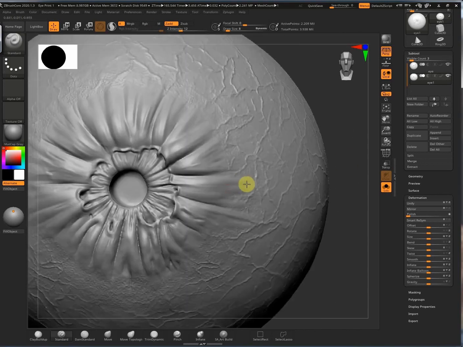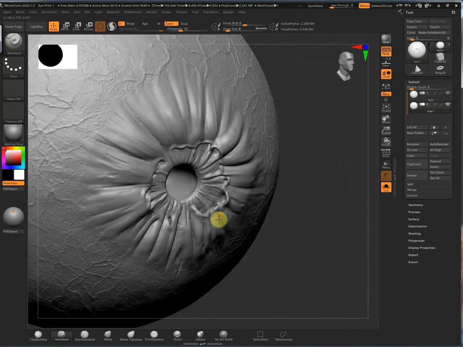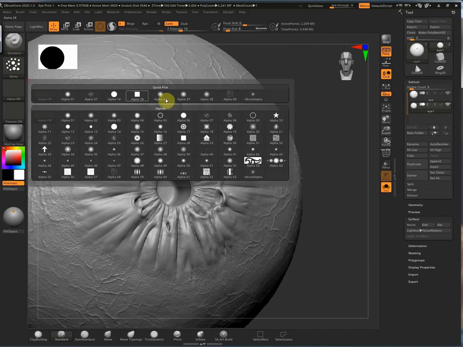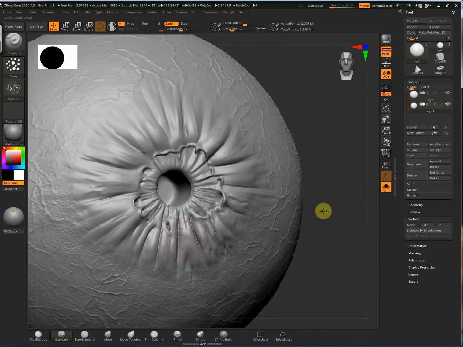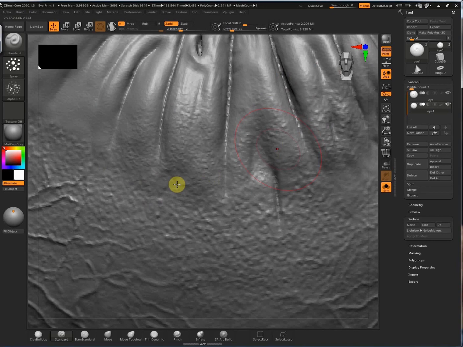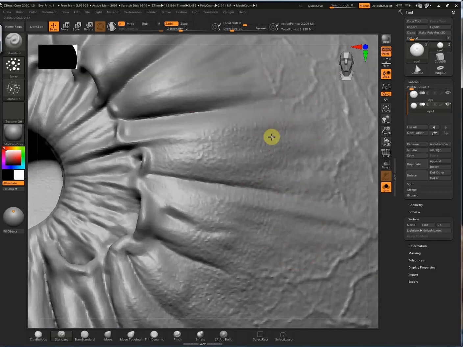If you want to save polygons, as you see we're on 2 million polygons, you can use alpha 7 over here. I'm just going to come in with the standard brush, creating that texture, so that's how you can also create that noisy, bumpy texture.